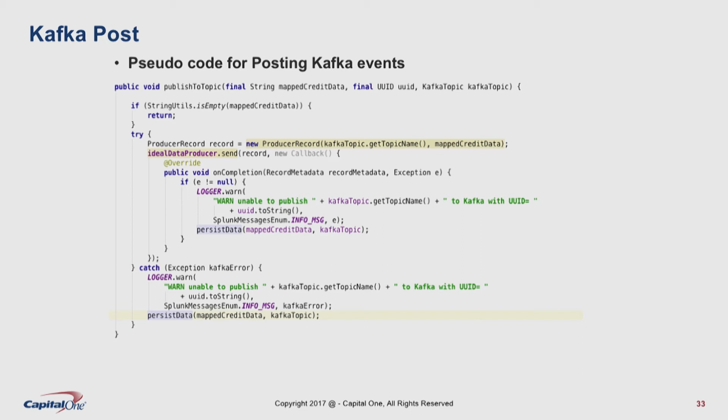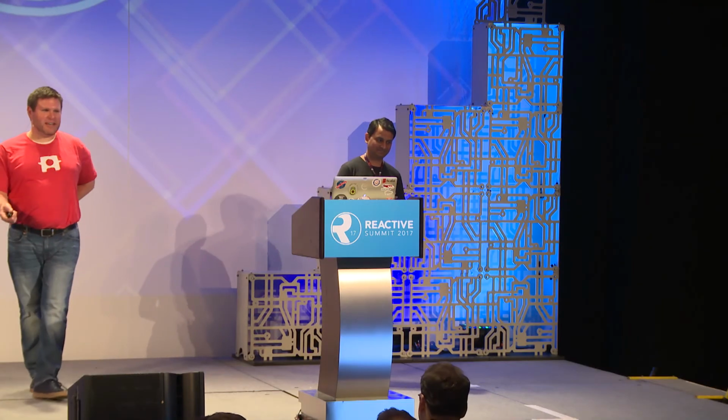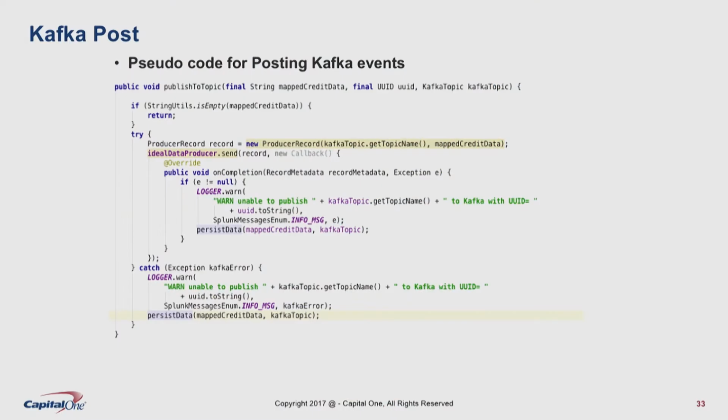Yeah, when those auditors call you 7 years later, they don't want to hear I had a network connection problem. So we got to store this data off into Cassandra if we can't get to Kafka. I think you'd probably see this as a typical event logging pattern, where we're event logging some of these things to the database and coming back and pilfering through them later and pushing them back into the pipeline.